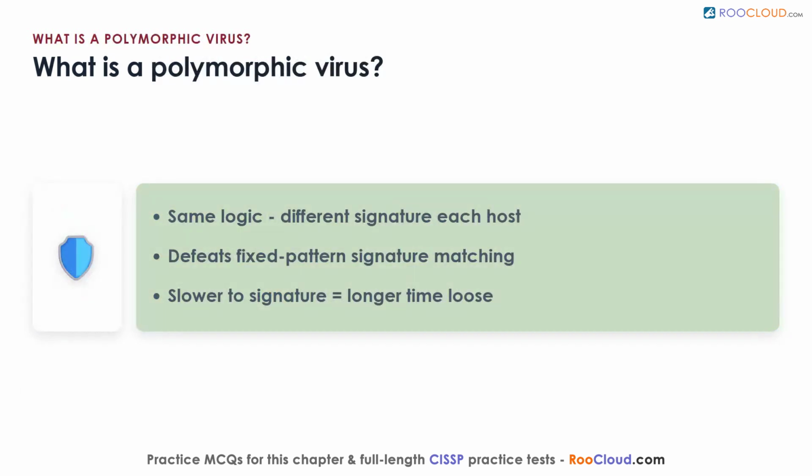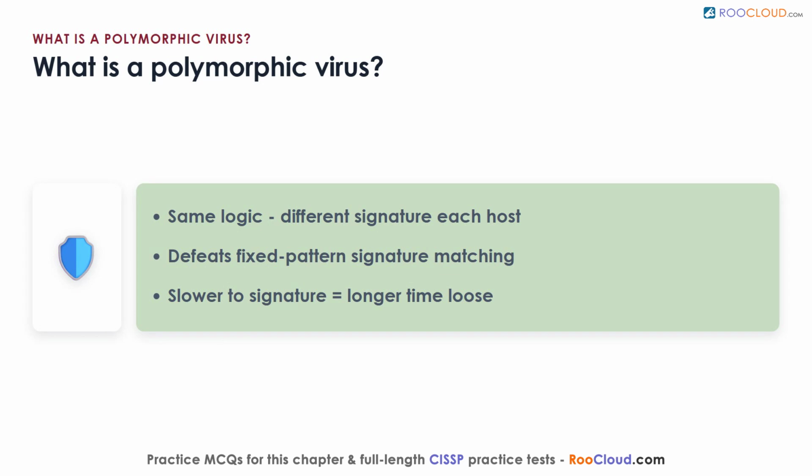What is a polymorphic virus? It changes its appearance every time it infects a new machine. The propagation and payload logic stay the same, but the outward signature shifts with each copy. The goal is to defeat signature matching, since a scanner looking for one fixed pattern never sees the same fingerprint twice. Vendors have cracked many of these techniques, but generating a reliable signature takes longer, so the virus roams free for more time. Imagine a con artist who wears a different face at every job while running the very same scam.